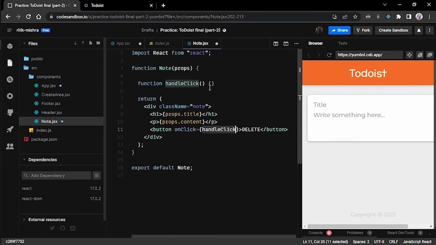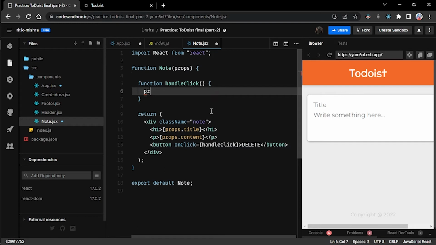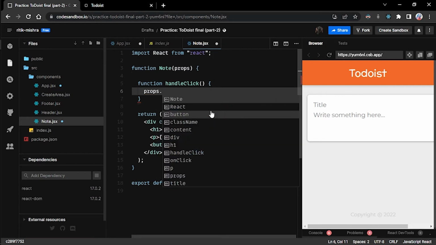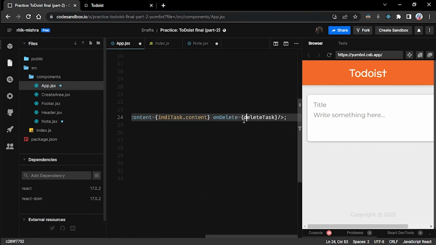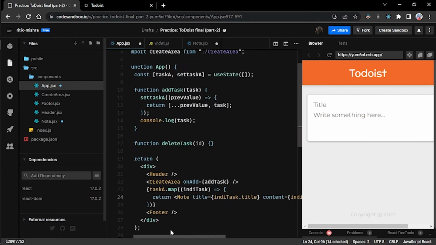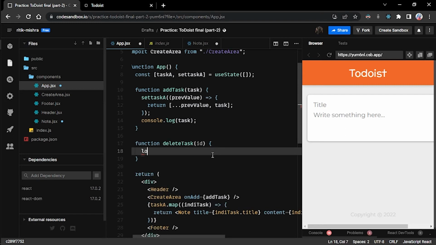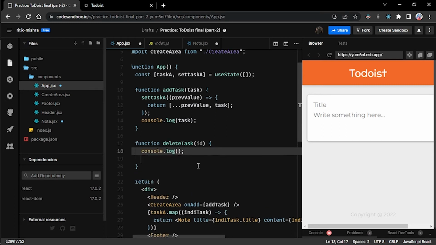So inside here, in order to make a call to that, we will call props.onDelete like this. Okay, and in order to further verify that by writing this props.onDelete, this delete task function is actually getting fired up, we can verify this by console logging it, delete button clicked.